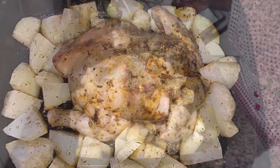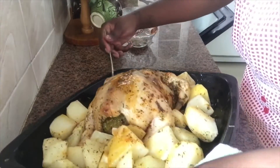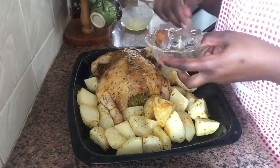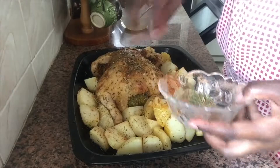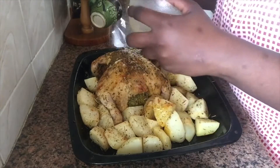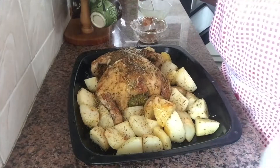We're going to wait about 1 hour 25 minutes — I've already prepared my vegetables. Now what you have to do: take your sauce from the bottom of the pan and re-apply it to your chicken, making sure that the chicken is well seasoned and lathered in that sauce. Take your leftover spices and sprinkle them on the chicken and your potatoes, just make sure you have well-seasoned food. Take your leftover sauce and re-apply that as well. We love our chicken seasoned — then just pop that back into the oven.